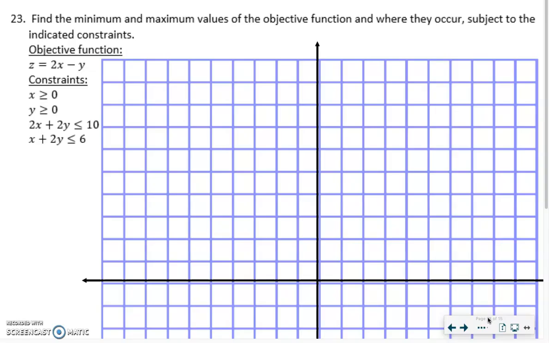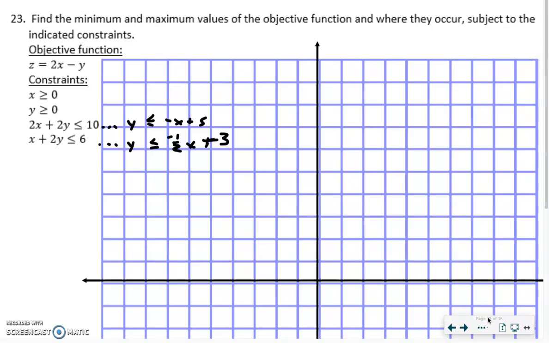So the nice thing, once again, is that we're given everything that we need to a point. But right here, when I'm looking at my constraints, are you guys okay with me just telling you what the graphical form is going to be? Okay, I should probably get to the correct problem, though. What number is this, 23? All right, so I've got that the graphical form is going to be y less than or equal to negative x plus 5. My 4th constraint, I've got y less than or equal to negative 1/2 x plus 3.